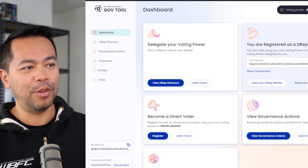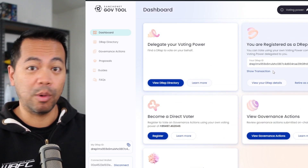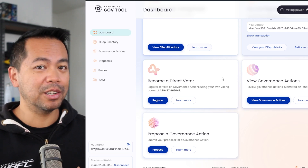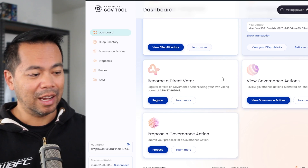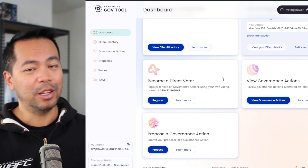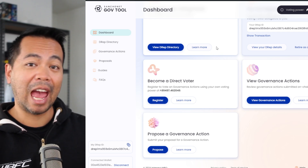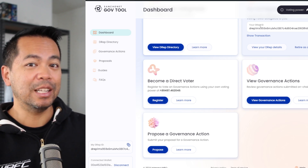Here you can delegate your voting power, register as a DREP, or register as a direct voter. So if you're not going to delegate to a DREP or be a DREP yourself, you can just hold your own wallet and vote in the process. It gives you default actions — either abstain or no confidence — and those are the default ones you need to register for and set your votes on so that you actually gain ADA rewards. From what I understand, if you don't have that default voting option set, you won't get ADA rewards, so it's going to require people to become active and participate in Cardano governance.